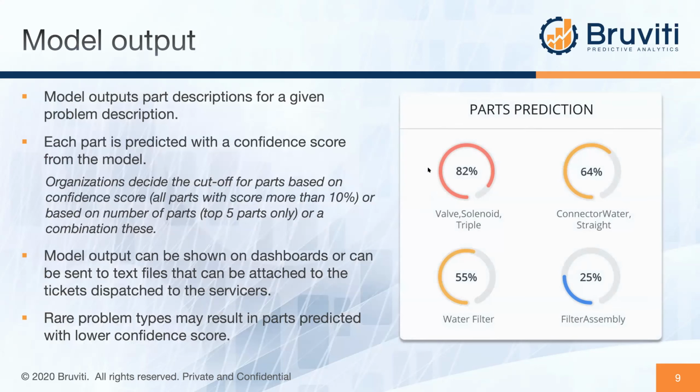So once the model output comes in, it tells you, and this is where some sort of configuration from the business or from you as a customer comes in, where you may say that for the accuracy of the parts prediction engine, we want you to predict only 3 parts. In some cases, you could say we are okay if you predict 5 parts, because you know the truck is going to roll out with X number of parts. So we need general information in terms of what parts are needed, not necessarily top-notch accuracy.